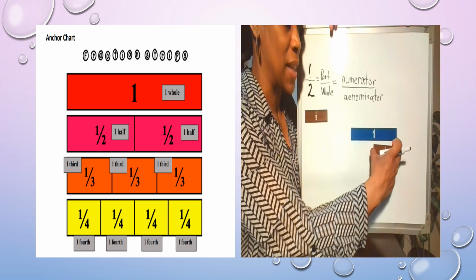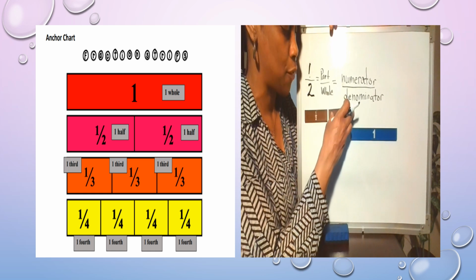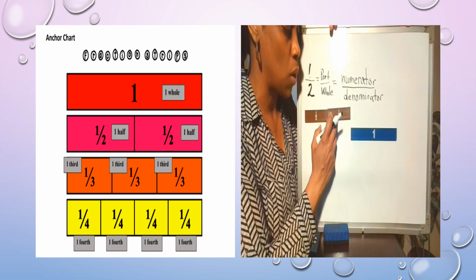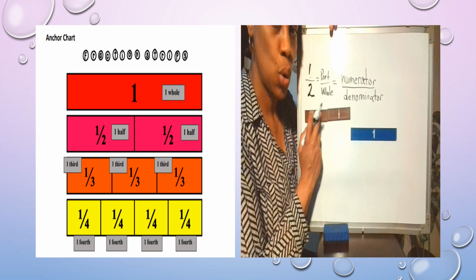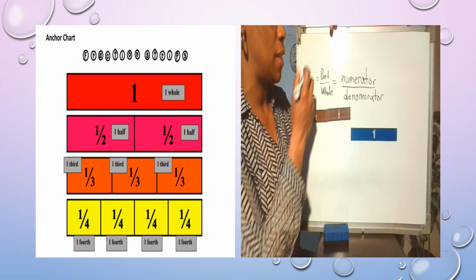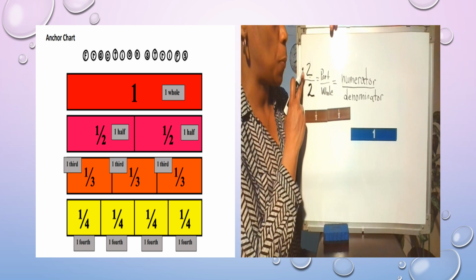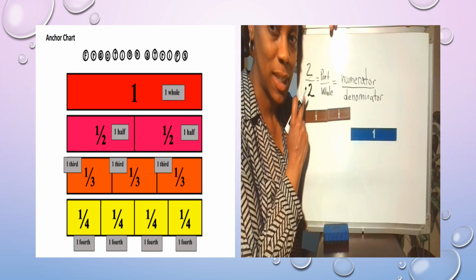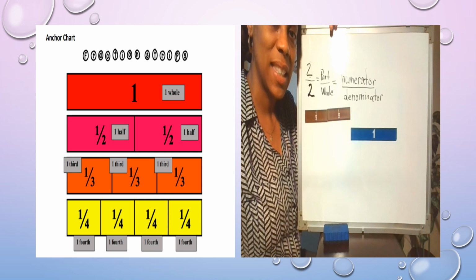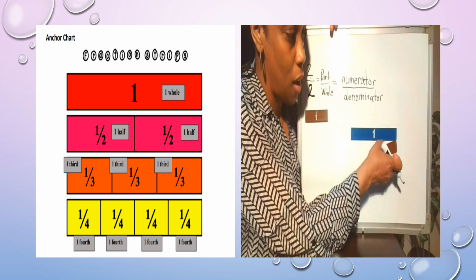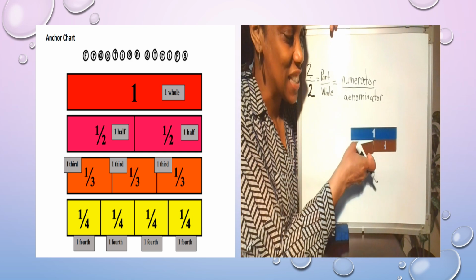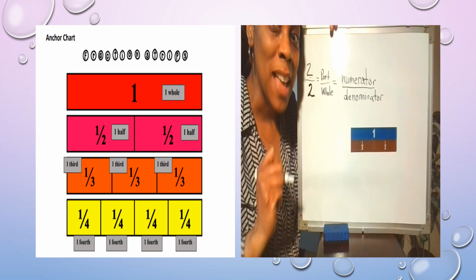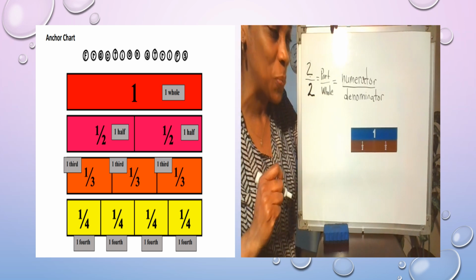Now, what if I take this and put this together with what I have? Well, I had 1 out of 2 parts here, plus 1 out of 2 parts here. Now I have 2 out of 2 parts. The way that I would read this would be 2 parts over 2, 2 halves. Or I could read this as 1 whole, because, as you can see, it's the same size as when I first started out, my 1 whole.